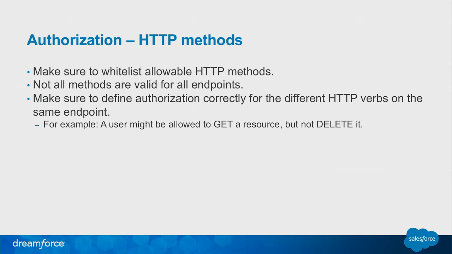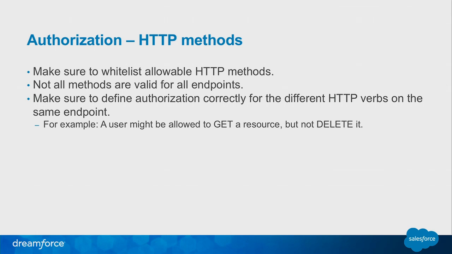OK, so that sounds good. Now we have figured out how to authenticate my user. We've figured out how to make sure there's no CSRF and how to authorize our user. Let's talk about HTTP methods. This becomes more relevant when you talk about REST APIs, because I want to be able to do a GET on a REST API. I want to be able to do a PUT. I want to be able to do a DELETE.